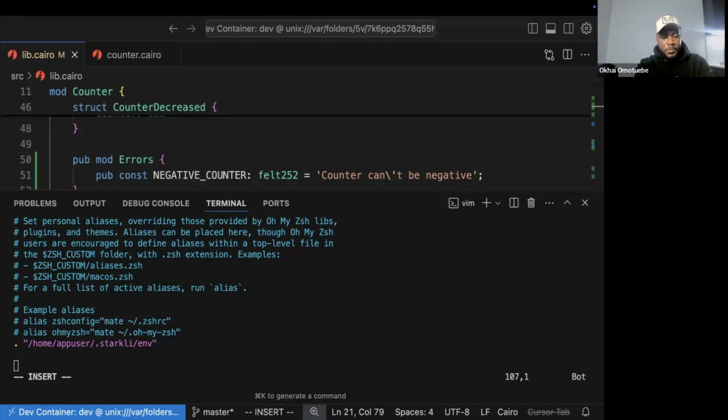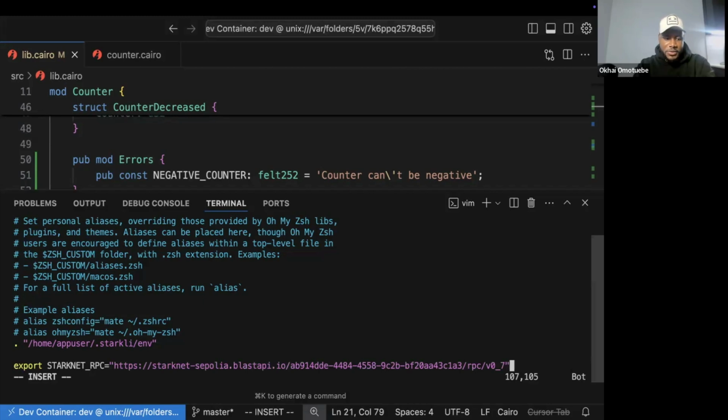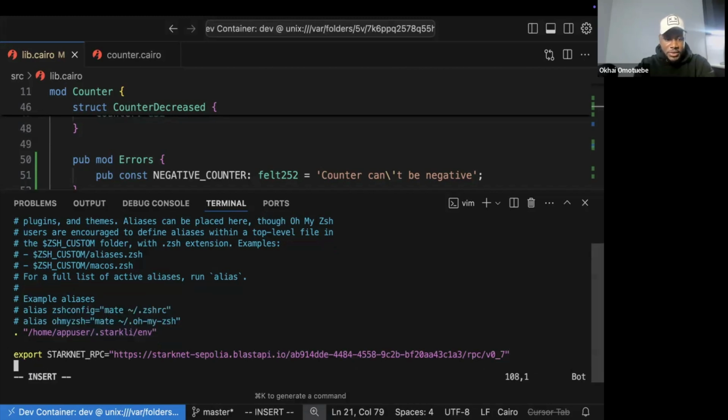Okay. So we need to set up our RPC, which is going to be Sepolia. So I'm going to put that here. I'm also going to paste it so that everyone else can follow along. And we need to set up our account.